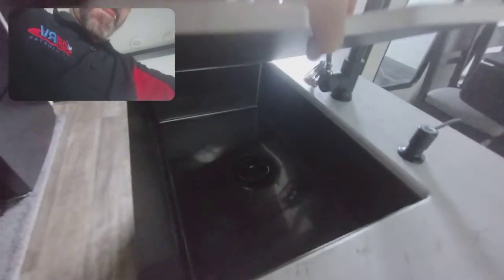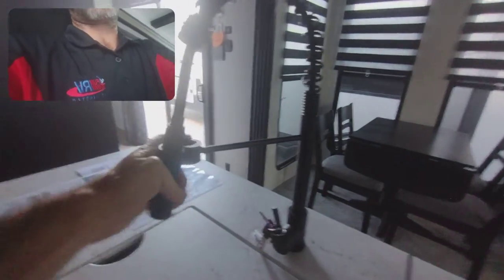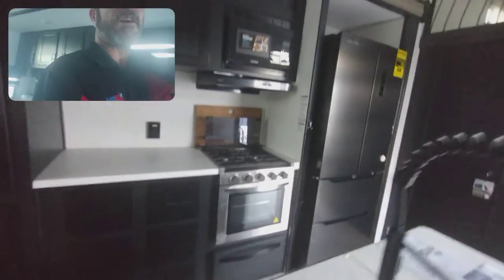Farm sink with the pull-down — pull it around where you need to for washing your dishes. Three-burner stove, oven, convection microwave, big fridge and freezer. Right here you have another pantry storage area — a good spot to put your broom and mops against the wall and out of the way. Also, you have this area that is prepped for your washer-dryer connections, so if you want to add a washer-dryer, it's away from the bedroom so it's not going to keep you up at night with those clangy things going off in your dryer.